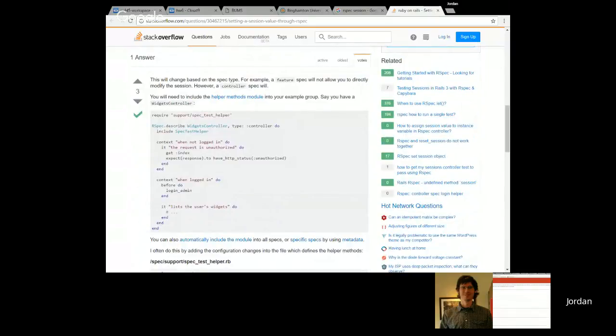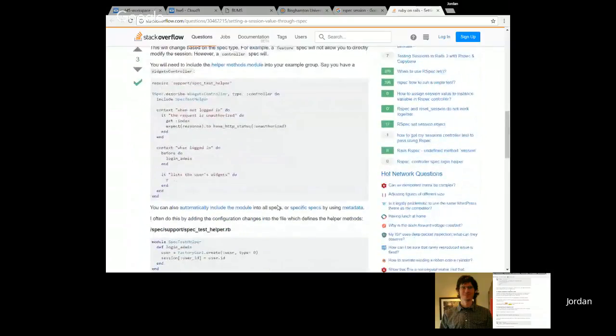This is not what I expected. It seems like, since we're writing a controller spec, we can directly modify the session variable. But it requires including spec test helper.